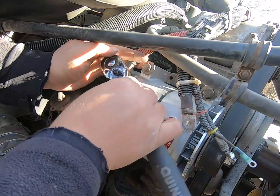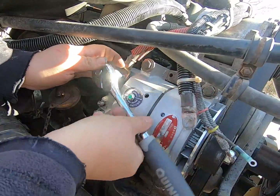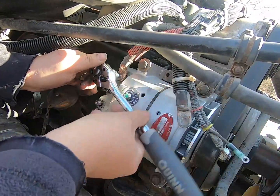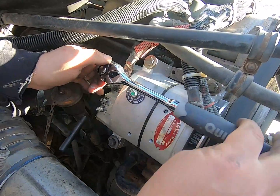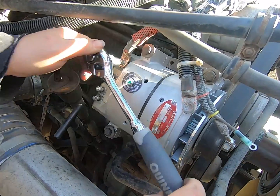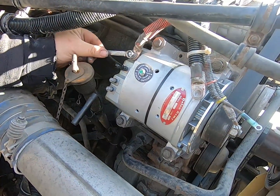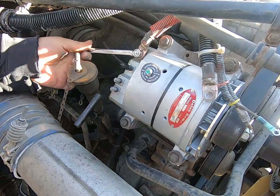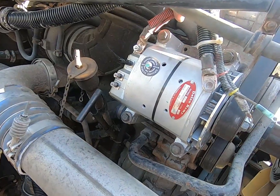Now you see this is a big 1/2 inch ratchet I'm using, but it's just a small terminal, so keep in mind the kind of force you've got here, and not to tighten it so tight you snap it off or something. In fact, we'll finish it with a hand wrench just so we know how tight it is. That's pretty tight. So we're nice and good there.